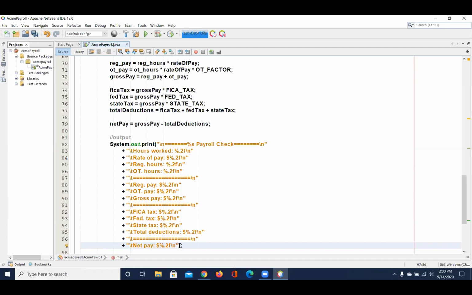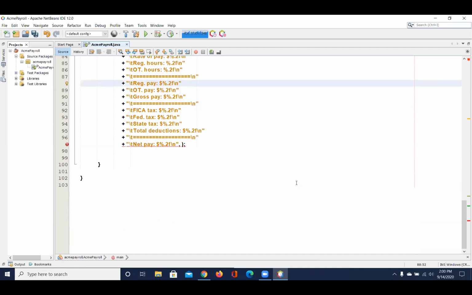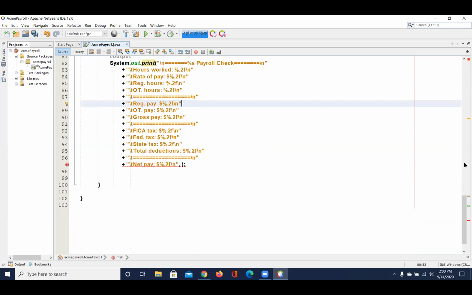So now, right after that, in this spot right here, you're going to put a comma. And the first thing we're going to type in is hours. Next thing is rate of pay.